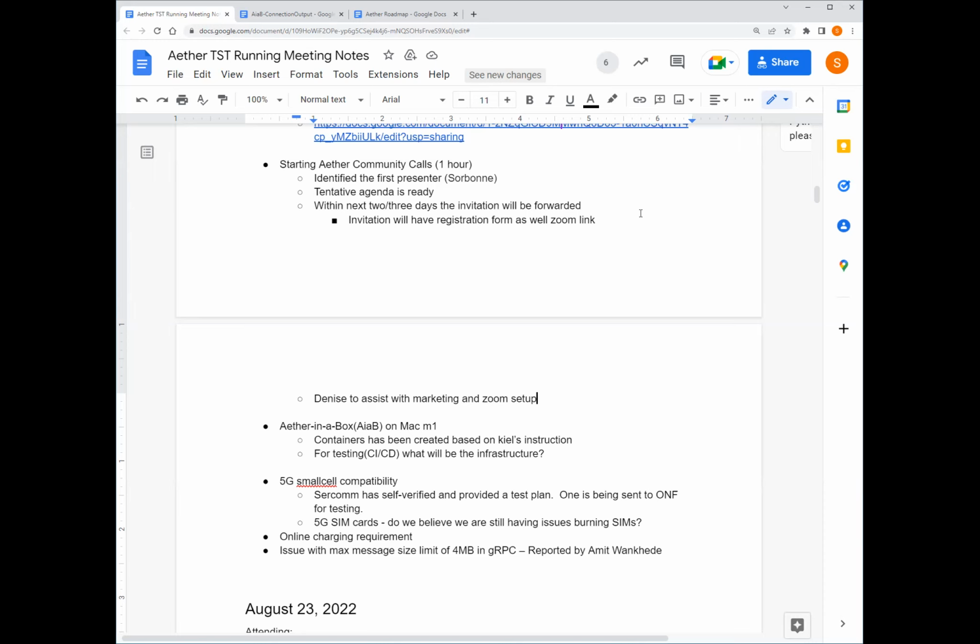Another question regarding that: if we want to run the CI/CD pipeline, which he has requested, then we need infrastructure for that. Obviously, on this call there will not be any member from ARM.